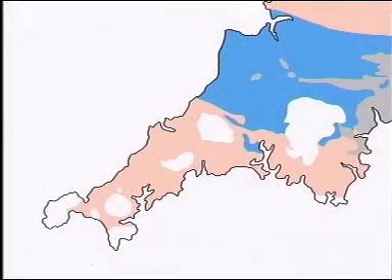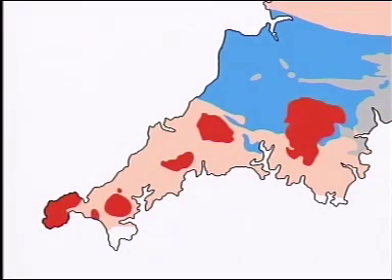Now, Devon and Cornwall themselves. Devon's the home of the Devonian, you might have guessed. They're Devonian rocks and three new rock types. The bright red blobs of the Cornish granite batholith. And two more rock types, special here. The greens of the old metamorphic rocks down in the Start and the Lizard peninsulas. And then a very different rock type, oceanic crust, emplaced onto the continent here in the Lizard in this bright orange colour.